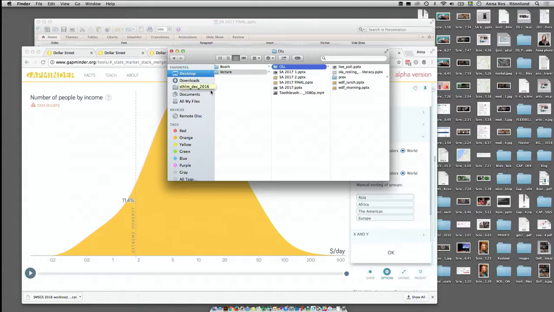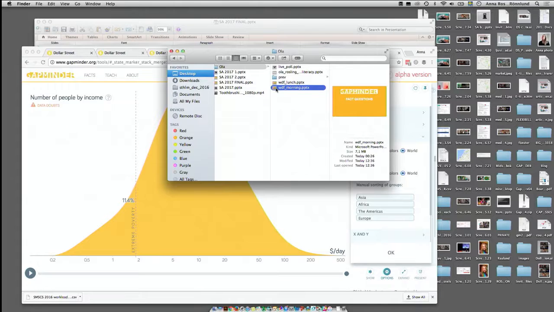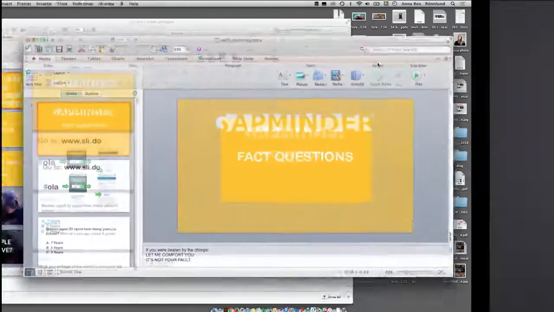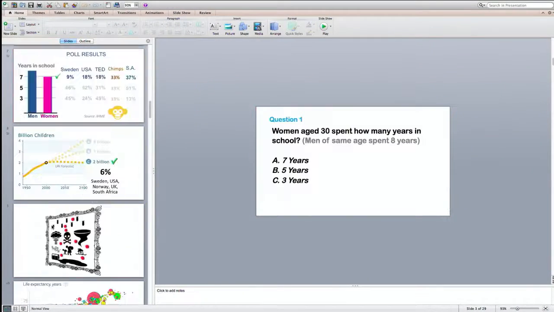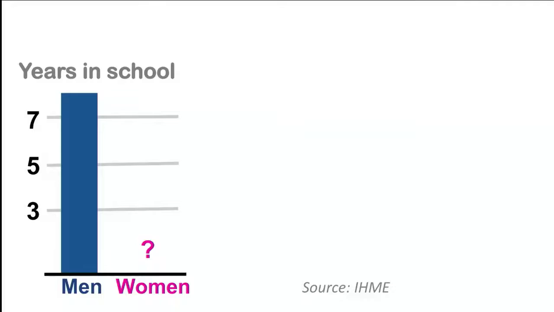And actually, I'm just going to show what I didn't get time to show this morning because we ran short. It's my morning presentation, so I'm going to jump into that one. I'm temporarily unplugging this computer because I don't want to give away the results. No, I'm just running. Okay. We asked a bunch of fact questions, sorry, like this. Okay.